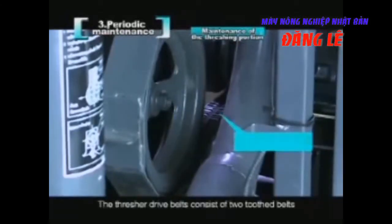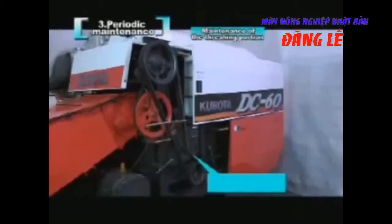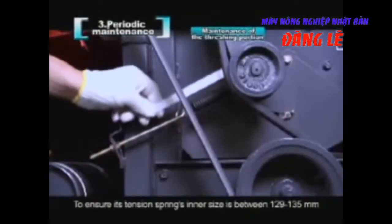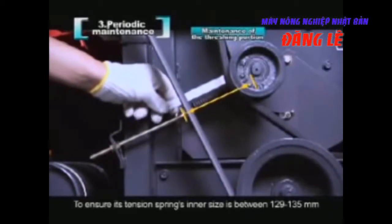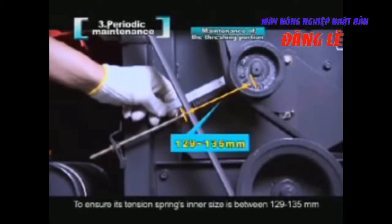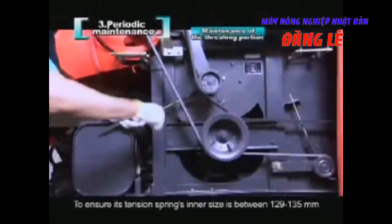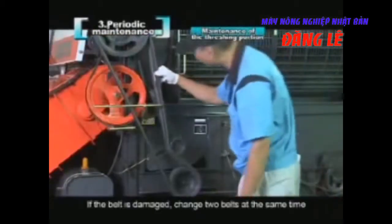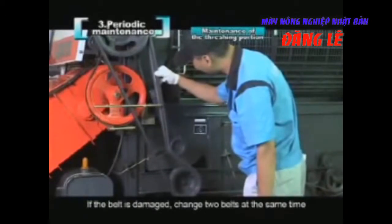The thresher drive belts consist of 2 tooth belts. Please replace the 2 belts at the same time. The inspection and adjustment of the threshing drum drive belt. To ensure its tension spring's inner size is between 129 and 135 millimeters, adjust with the nut you see now. If the belt is damaged, change 2 belts at the same time.